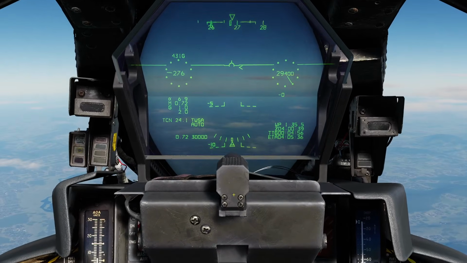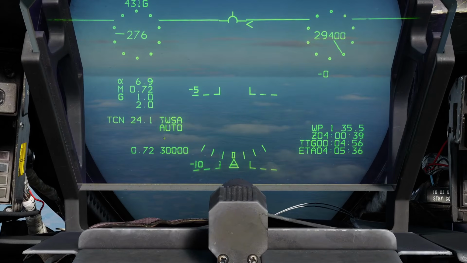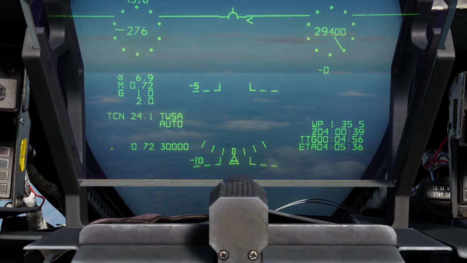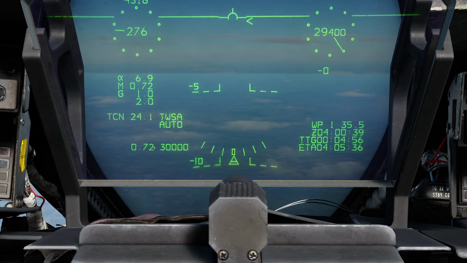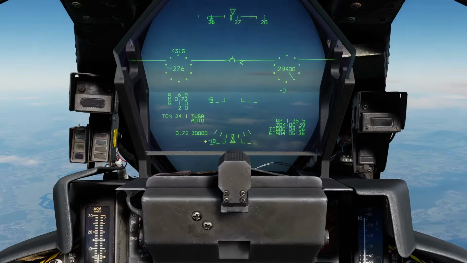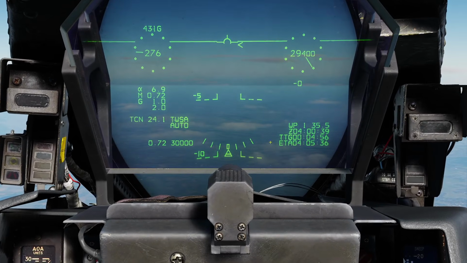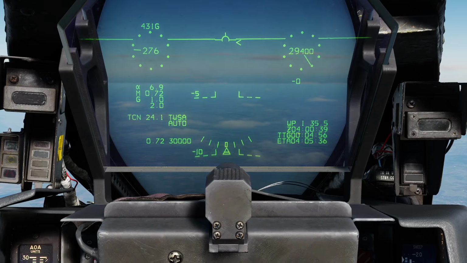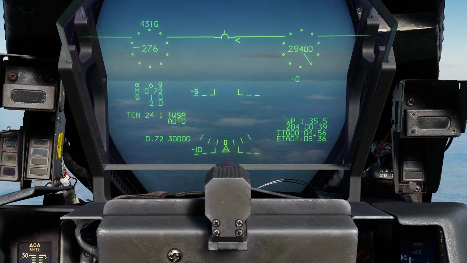So what we have here, and we can look on the bottom left, is our commanded speed and commanded altitude that we want to be at. It won't be displayed in any other mode, but we have time to go, which is how many minutes it's going to take to get there, and then our estimated time of arrival in Zulu time.